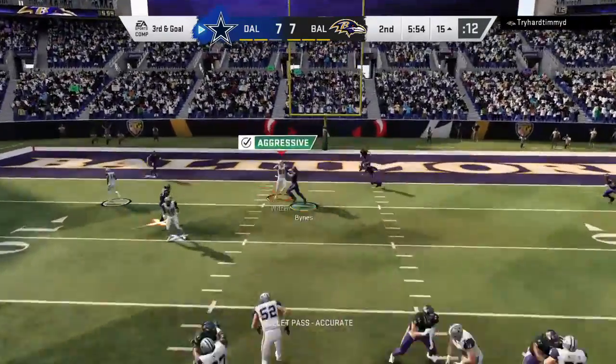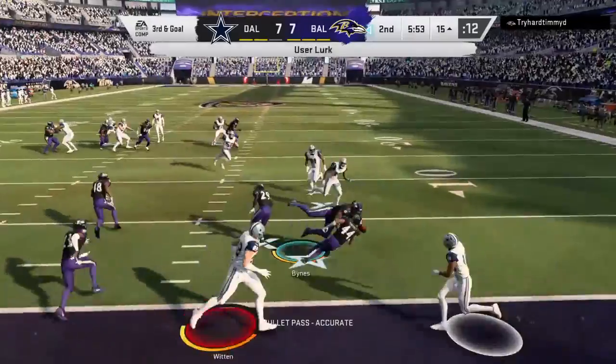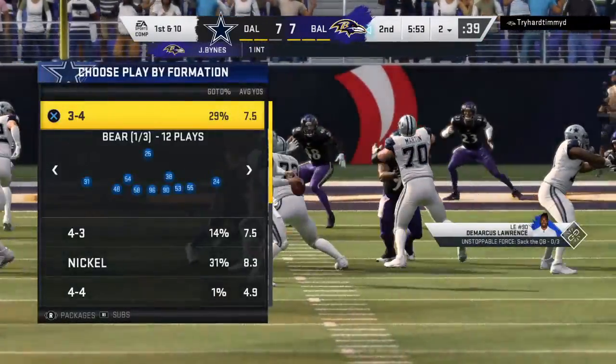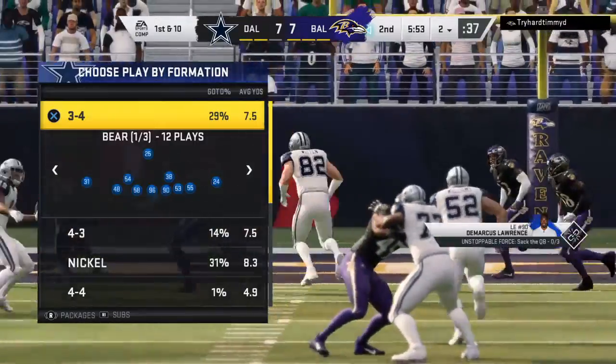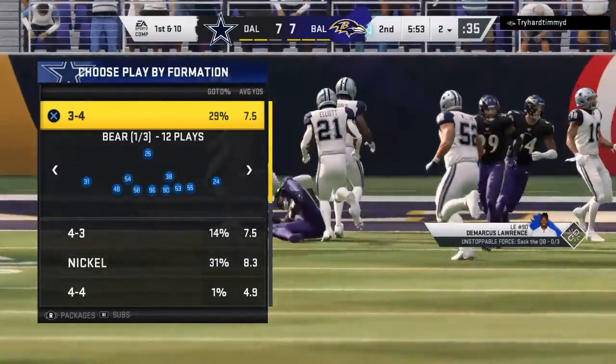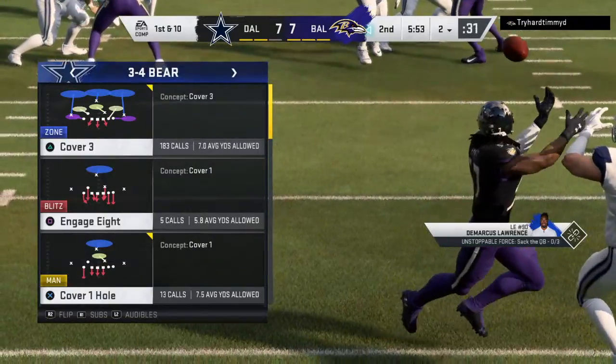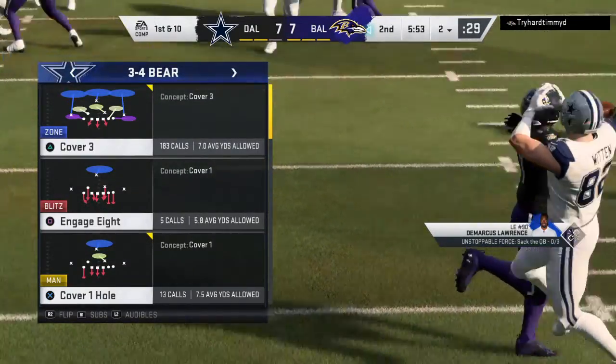From the shotgun, it's Prescott. Into heavy traffic, and it's intercepted. Picked off down at the 2. And a big turnover there as his guys will get the football back. Well, they thought they were going to break the tie. The defense had other plans. They were already in field goal range, but boom, an interception.